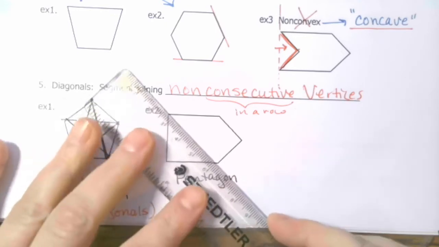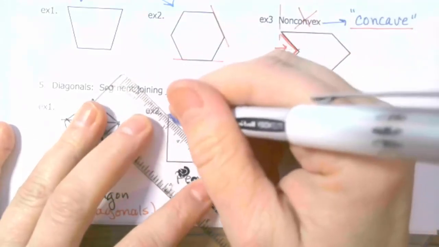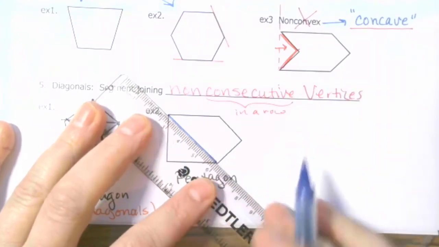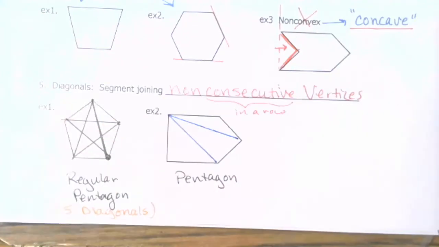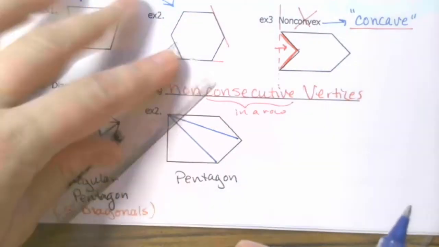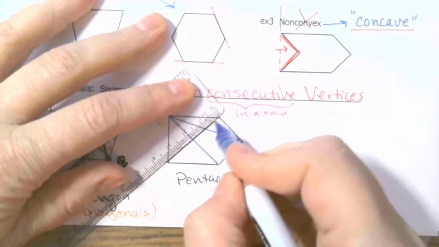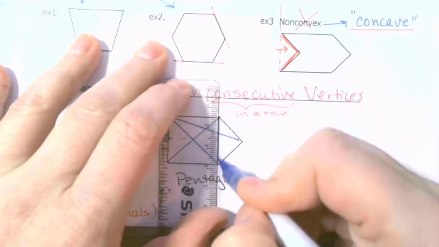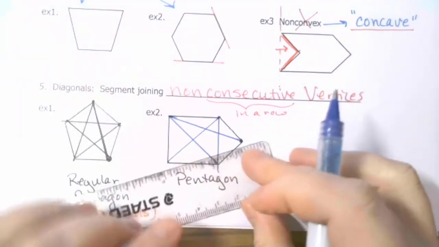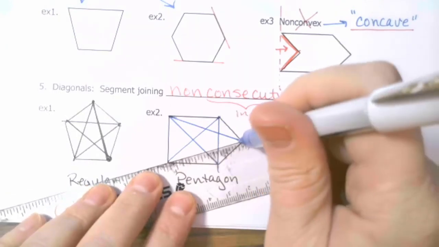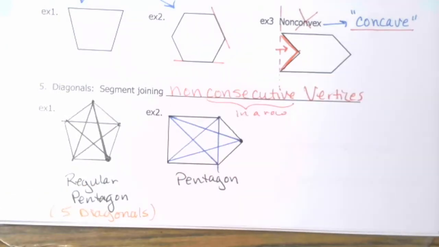So if I draw the diagonals to this figure, again, from one vertex to a non-consecutive vertex, there are 2 I can connect that one with. There are 2 I can connect the second one with. The third one is already connected to one, but I need to connect it to the other. And the others are taken care of.